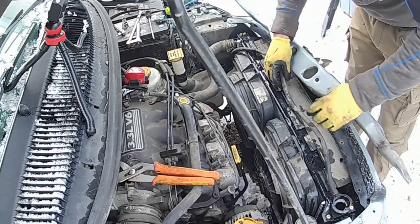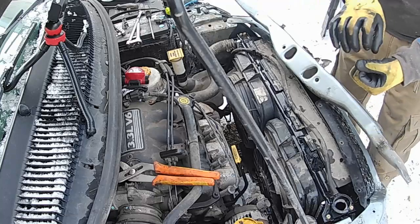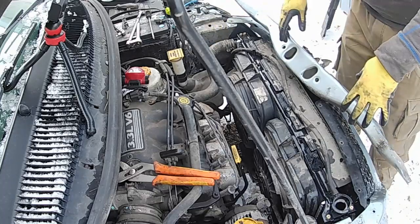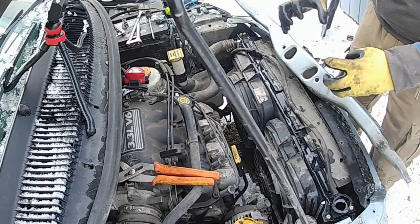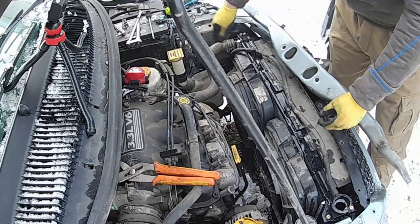The way this is designed, when a car is running and heats up, if it builds up too much pressure, it'll push it back into this overflow. But then when the car cools off, the radiator cools off, it's like a one-way check valve. It opens up and sucks in fluid from the overflow as the engine and everything cools, because things contract when it cools. So you want a good fit on that. You don't want any holes in that, because it won't suck fluid in.